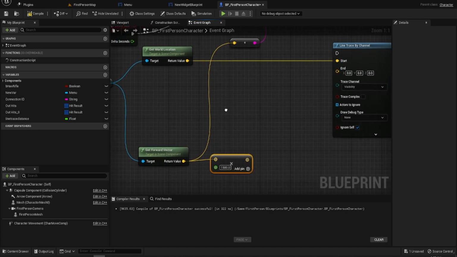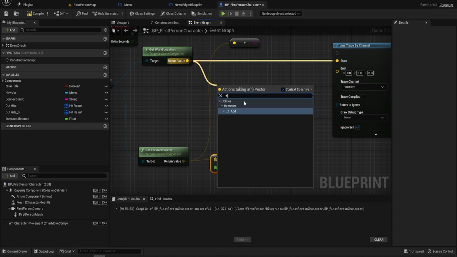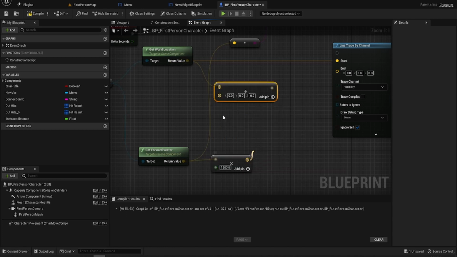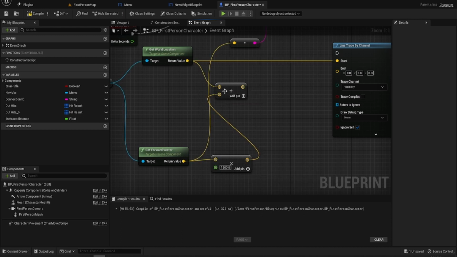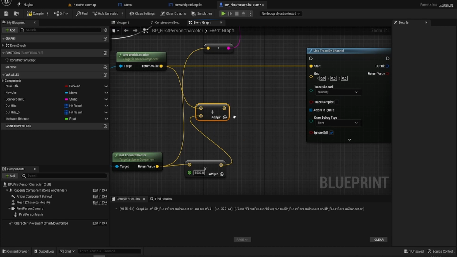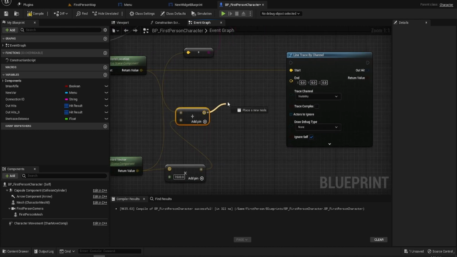To turn it into an absolute position relative to the world location, which is what we need for the line trace, you simply take that and you add it to the relative position. So absolute position plus relative position, there you go. And there you get your perfectly valid end result.